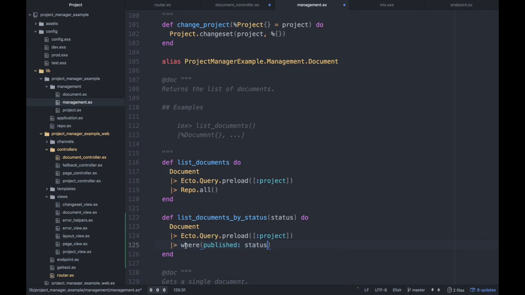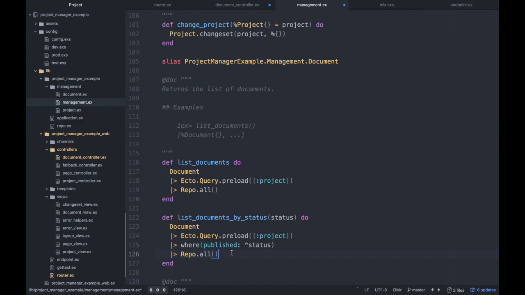Now when we're in the scope of this method, we need to add the caret character here, which tells it to take the value of this status and apply it here. Otherwise, you're going to get an error saying that that's not defined. And then we're going to add repo.all. So we're going to only find the documents that are published with the status that we've set, and call repo.all.